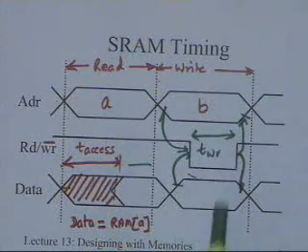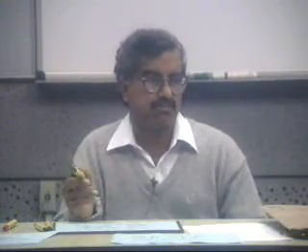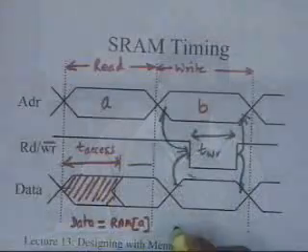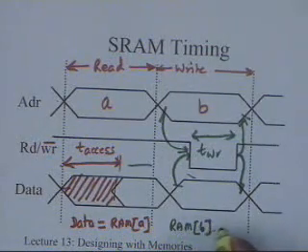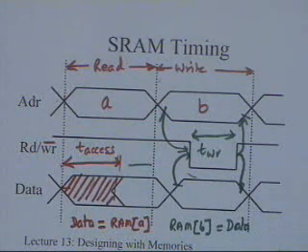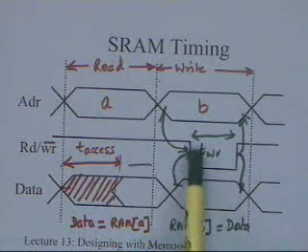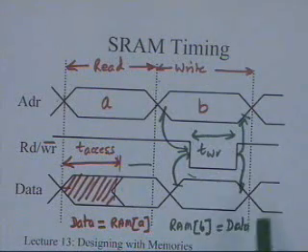But you cannot afford to do that for a write. The data that you want to write has to go and update only the location B. It should not update some other location. So there is a very critical requirement as far as writing is concerned. The operation that we are going to achieve here is RAM B gets data. Here my data lines are both the same. So any design that you do using RAMs, you have to ensure these timings, and that is critical for your RAM to function properly.